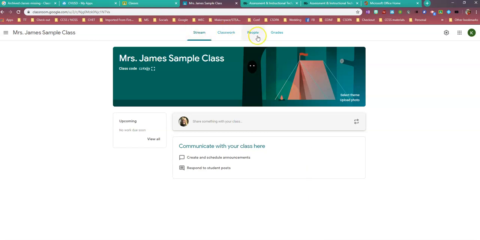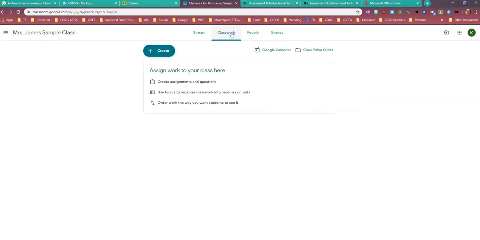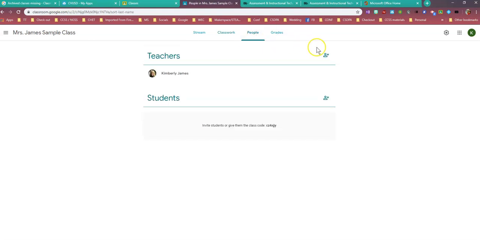Up under the white ribbon at the top of the page, you'll notice that Stream is where we landed and Stream is where we've been this whole time. But if I look up here, I can see there are 3 additional pages. Classwork is where I would go to start creating assignments, things that my students need to do that may be graded or ungraded, that may or may not have a due date, and may or may not have attachments added to them. Right here for people is where I can add a co-teacher or 2 or 3 if I want to, up to 20. And I can add students.